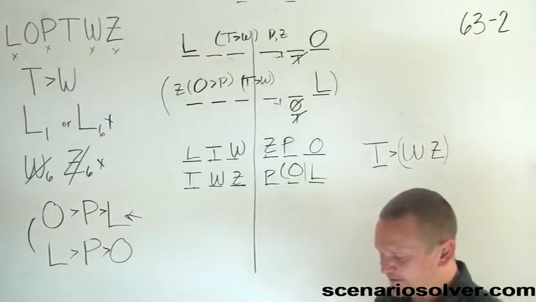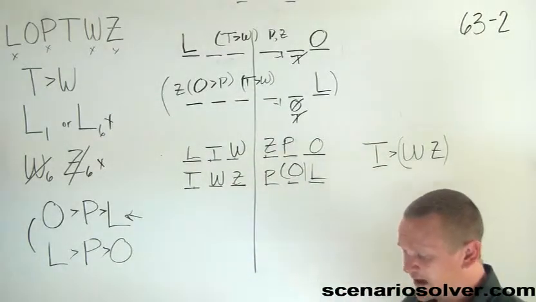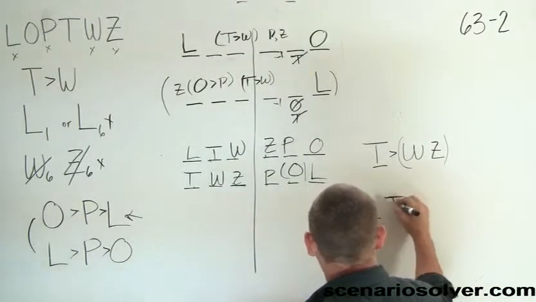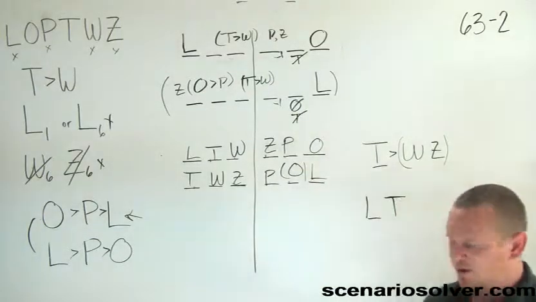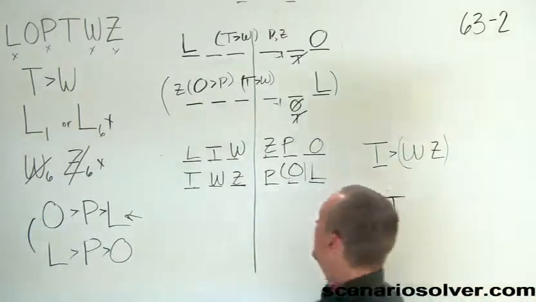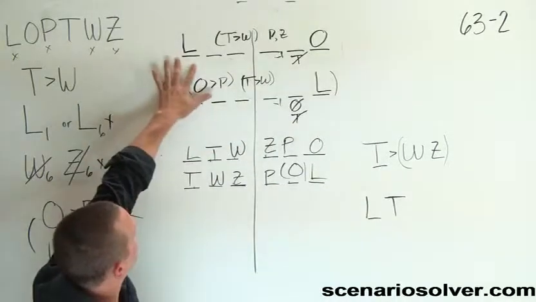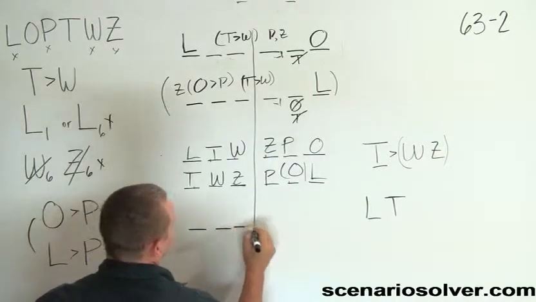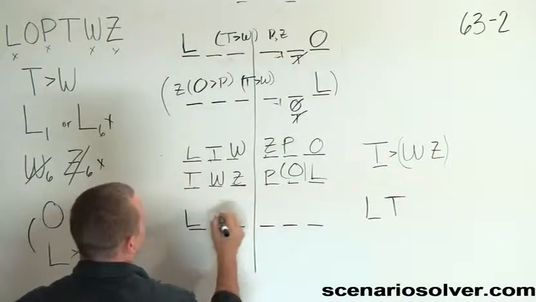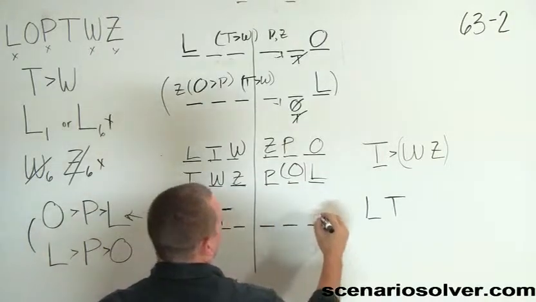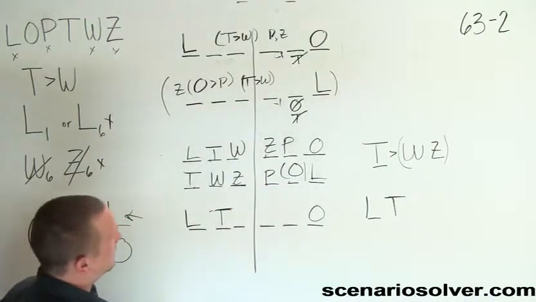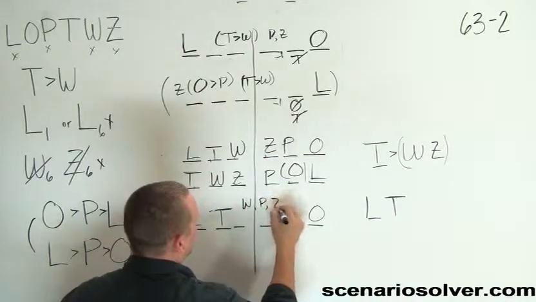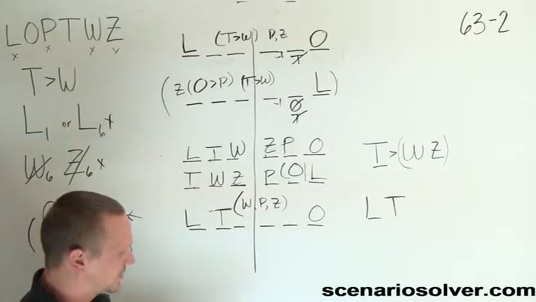Okay, let's look at 10. If T dives from the plane immediately after L, so if we have an LT, then each of the following could be true except, okay? Well, we know that we'd be dealing with this scenario because L is here and we need LT to go right after L. So we have LT and O, all right? And basically what we have is WPZ can occur in any order that we want them to. All right? So let's take a look at the answer choices.